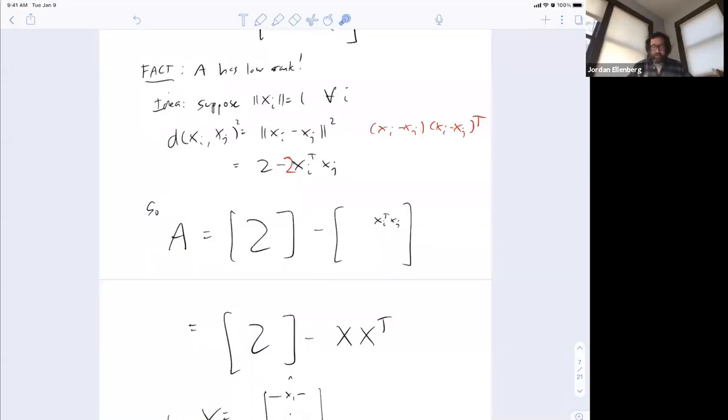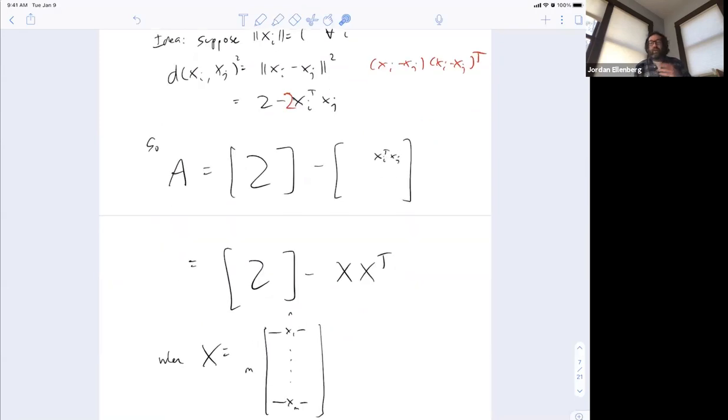And then you have a matrix such that the ijth entry is xi transpose times xj. So if you like, I can just write that. That is the matrix X transpose X, where X is this kind of broad matrix, n by m, the matrix whose rows are my m points. So this matrix actually has pretty low rank because I can express it in this way.